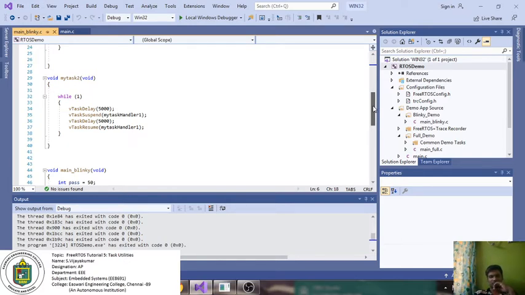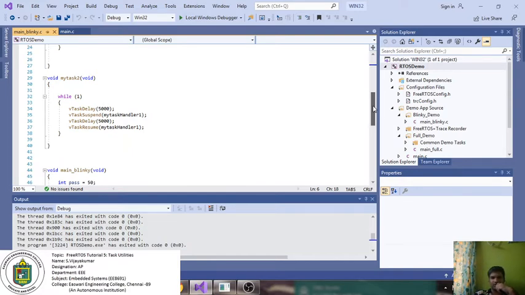Task utilities is nothing but displaying the different parameters of the task, that is its name, its priority and its status. Why it's needed is that we can keep on checking which task is doing what work. For that we need to check the status of the task, whether the particular task is running or it is suspended. If we have one or two tasks, there is no need for task utilities.